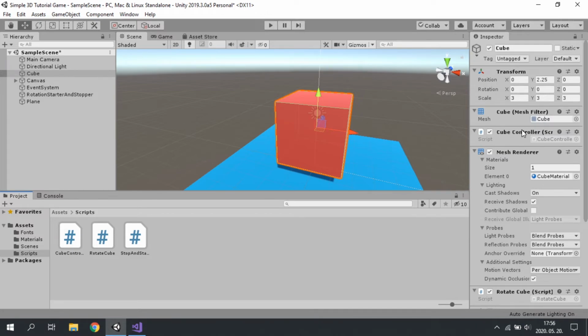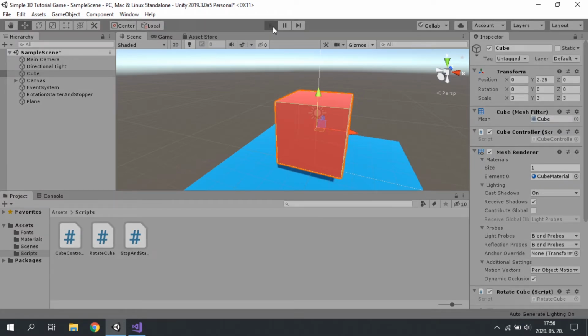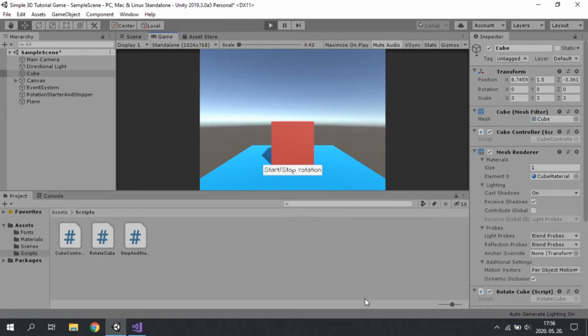It is assigned to our game object. So let's just hit the play button and see if it works. So if I'm moving it, yes, it is actually working fine. Okay, so now I can move this game object around with the arrow keys on my keyboard.